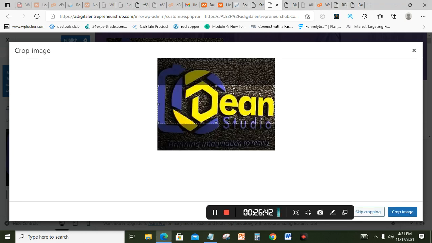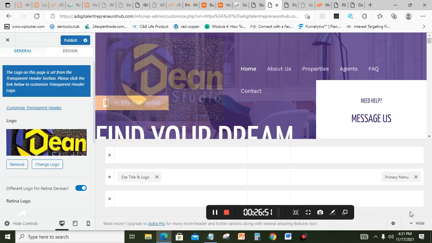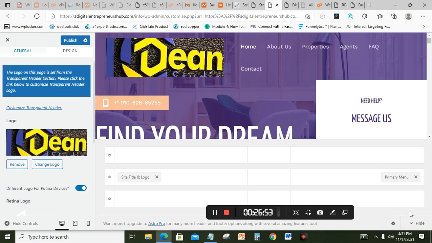Select. Then click on crop image, so that it fits into the page. And then you might want to change this background much later.